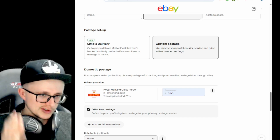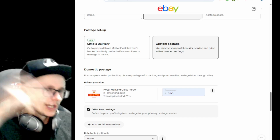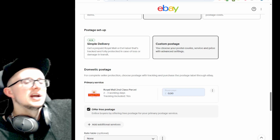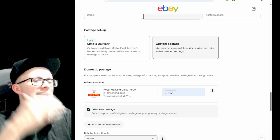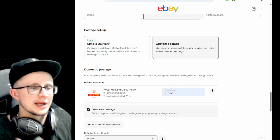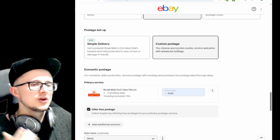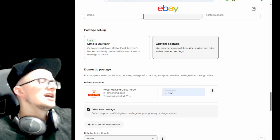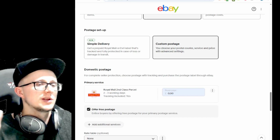We want to make a custom postage, free postage, stick a stamp on a letter, chuck it in the post box. Why do I want to go round to the post office, which is 10, 15 minutes from your location, just to get them to stick a label on a pound item? It's not worth your time. If you have to go in the car and spend fuel as an expense to go to the post office to put this label on, no one wants to deal with this.